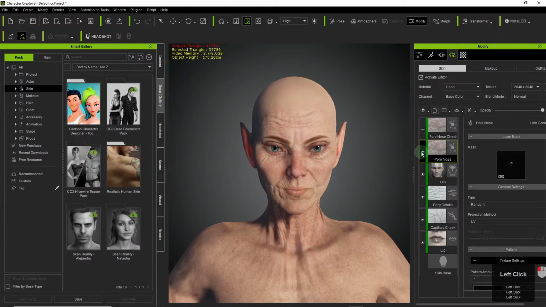You can't really see those, but you can switch them on and off. Body details, capillary cheek. I'm just looking at the head. Doesn't look like it's changing much there.